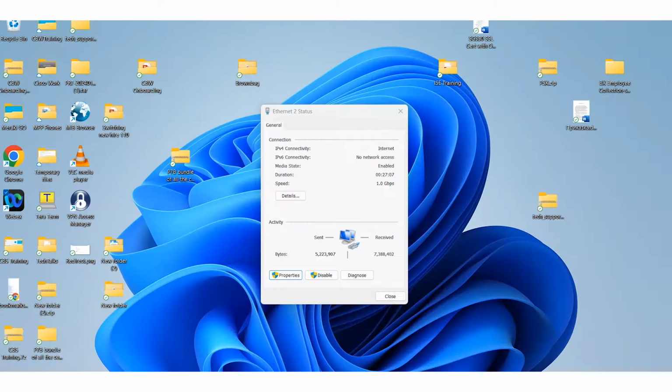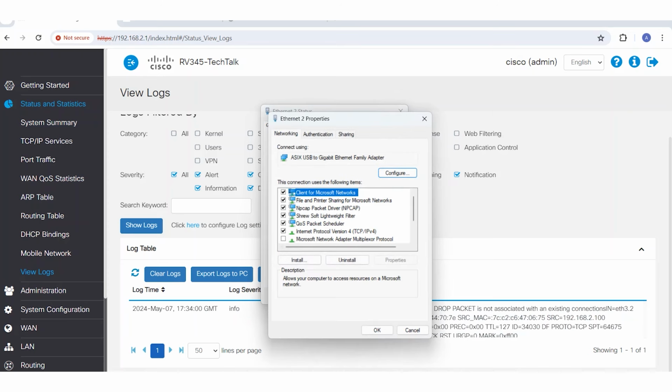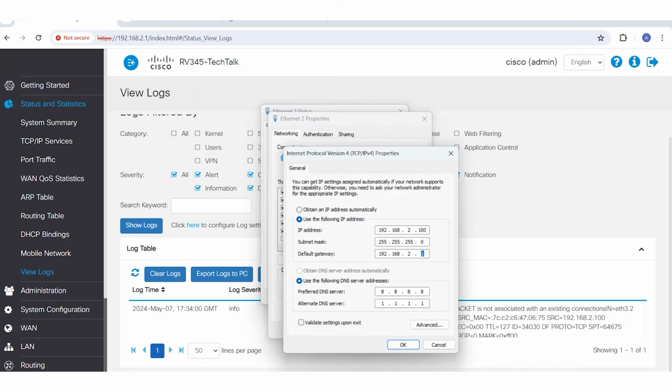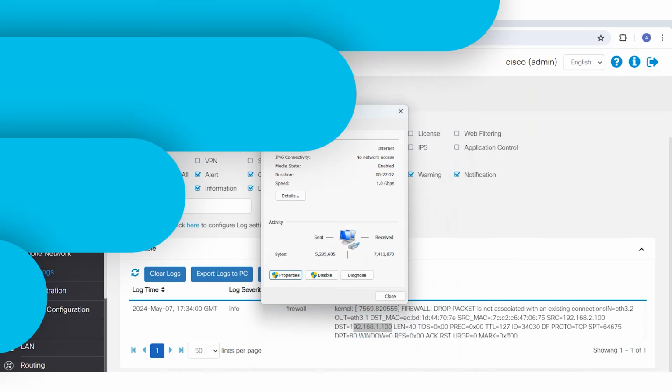To resolve this, a few reconfigurations are needed on the network. Set up the firewall or the switch as the default gateway for both the server and the PC. In this example, by changing the default gateway on the PC to the IP address of the layer 3 switch within VLAN 2, the asymmetric routing issue will be resolved.